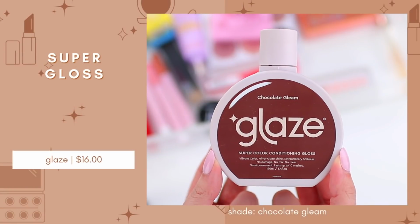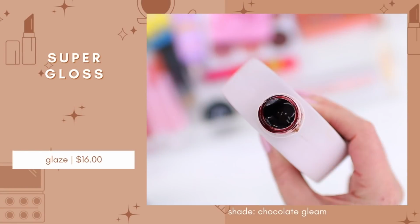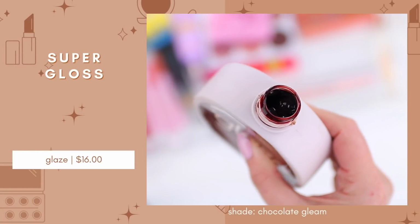So this is a semi-permanent gloss that just gives your natural hair a really beautiful boost. You get that just-left-the-salon feeling at home. It takes 10 minutes. It's such a quick, simple process, and these are actually really affordable. It does come in 9 natural shades as well as a transparent. I use the shade Chocolate Gleam. I just applied it last night just to give my hair a refresh, and I love this because it's pretty close to my regular hair color, but it definitely gives me more of a rich tone, which I just love.